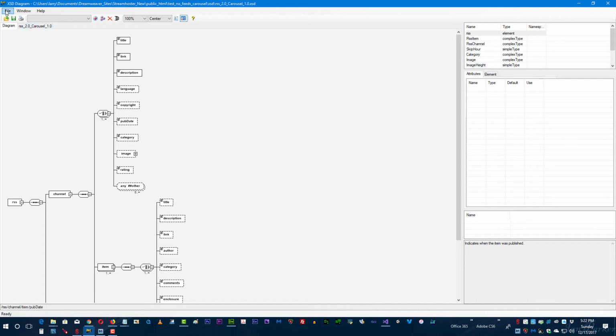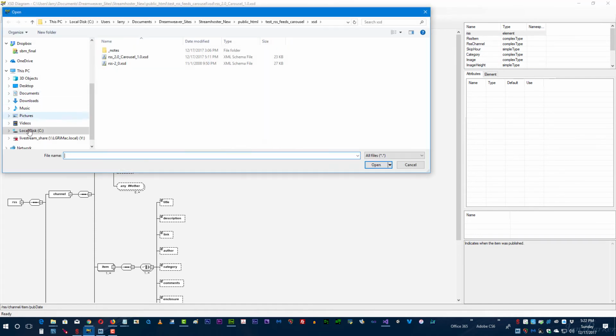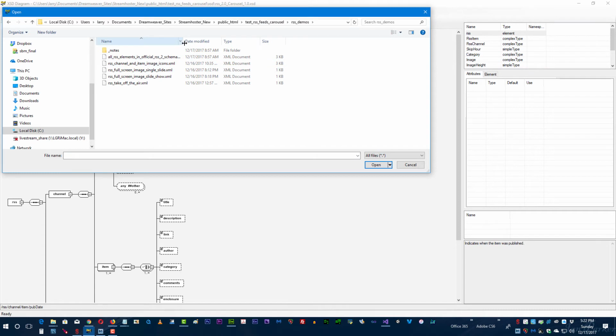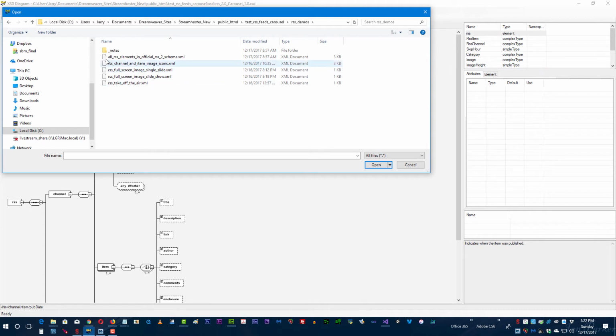And that would be if you click on File, and then you click on Validate XML File. In here, we can go back and look at the RSS demos folder that is included in that zip file that you downloaded from GitHub. I've included some test or demo feeds in here.